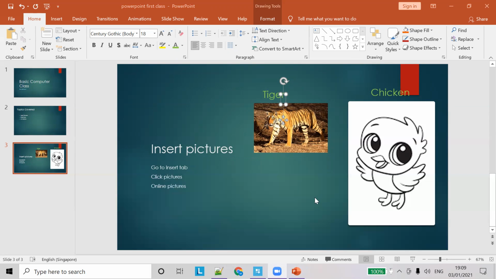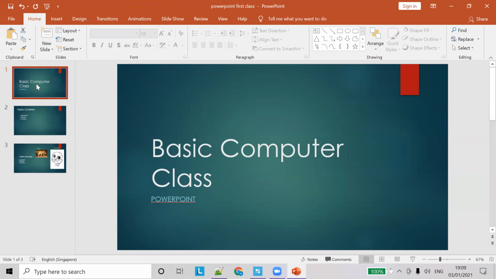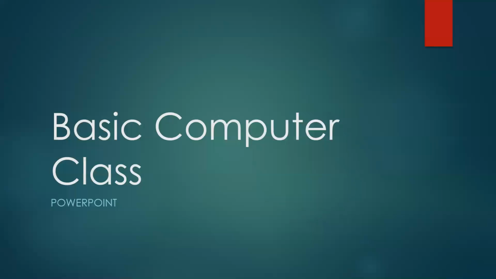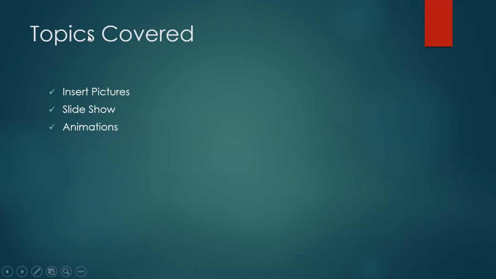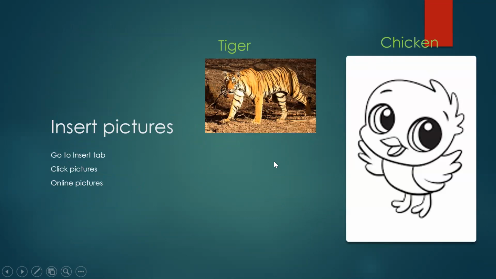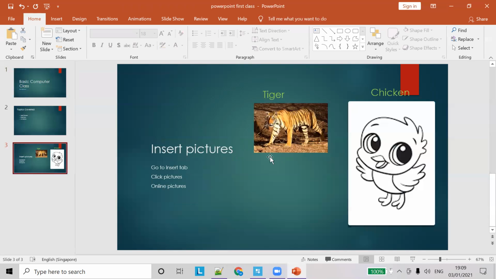Okay, so now let's see how our slide looks. We'll go to the first screen. You select the first slide and then click slideshow. Now you have the first screen. If you want to move to the next screen, left click, and you will have another slide. Click the next button, you will have the slides. So this is how we insert pictures in a PowerPoint presentation.